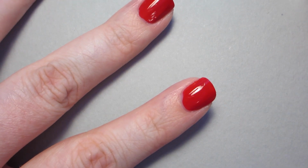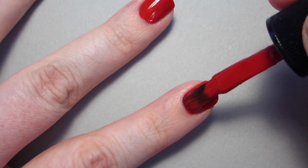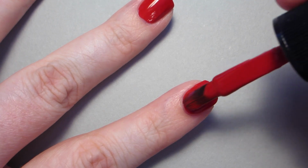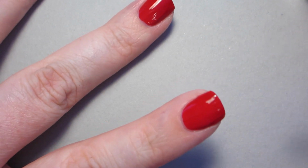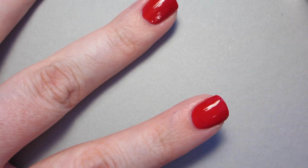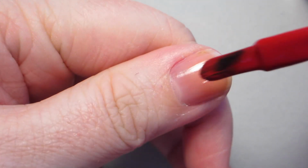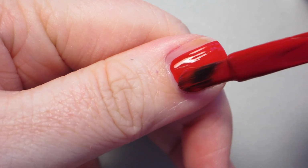The other thing about doing a perfect manicure is that if you have a good polish with a good brush, the Dior polishes have a particularly good brush. They're slightly similar to the OPI wide brush. However, these are just a little bit more thick. I've heard on the new polishes that the brush is slightly changed, but once again, I'll let you know on my blog how I feel about that.